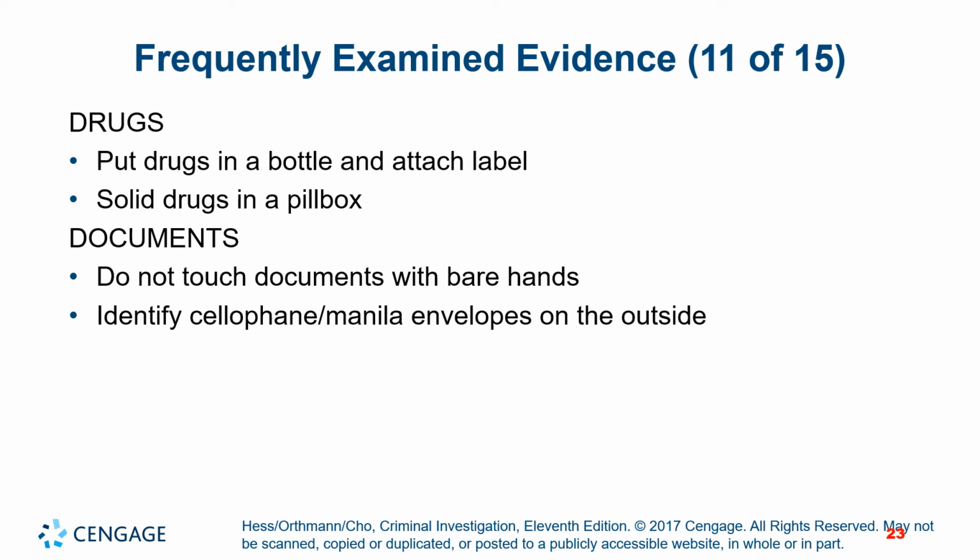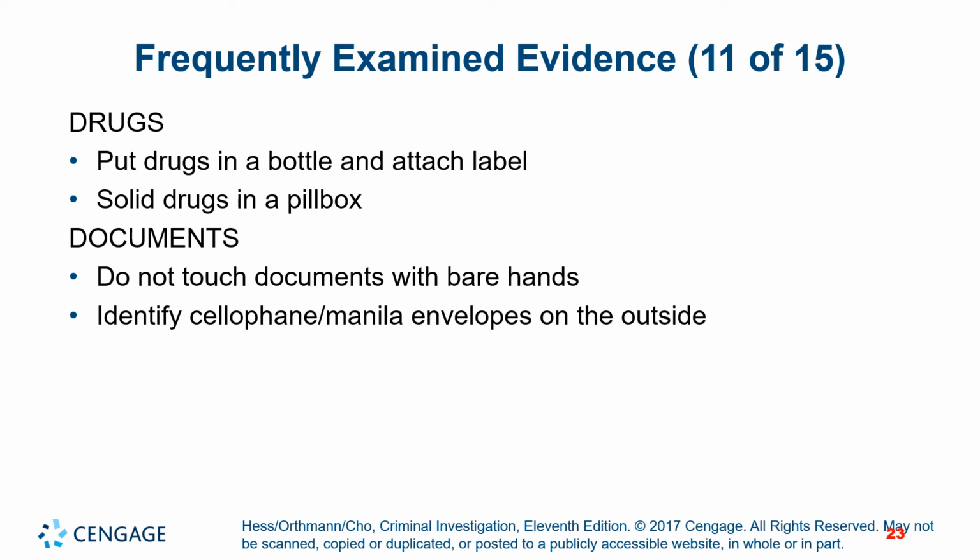If drugs are present at a crime scene, you want to, as an investigator, put drugs into a bottle if they're not in a bottle already, but put them into another container, obviously with gloved hands, and then attach a label to that container. If they're loose, you want to put them in a container and label it, mark that they were loose, how many of them there were, the markings on the tablets, the color and shape.